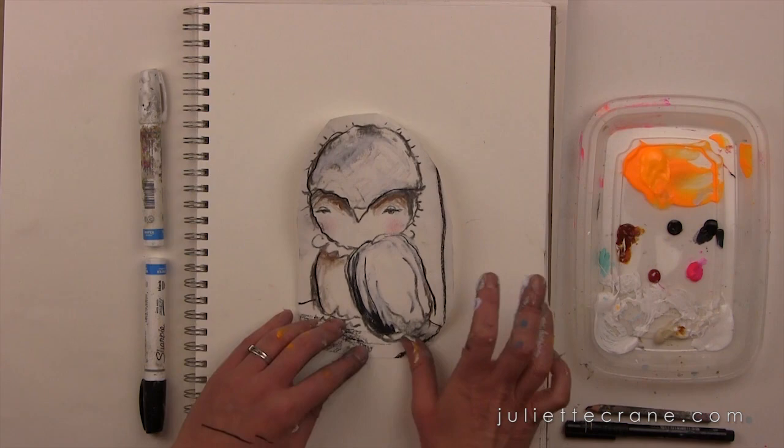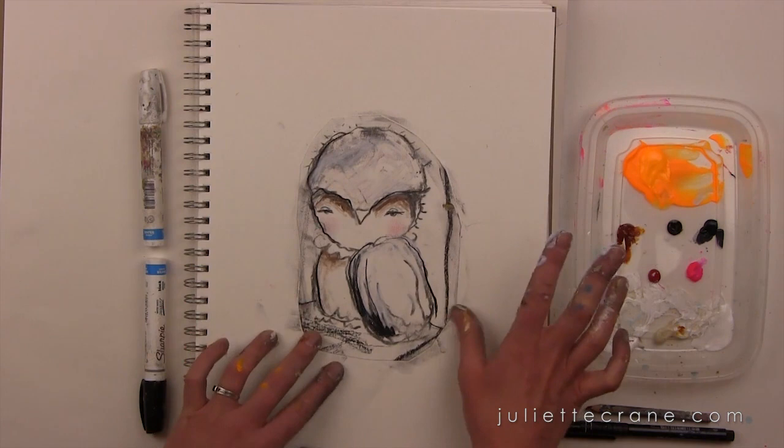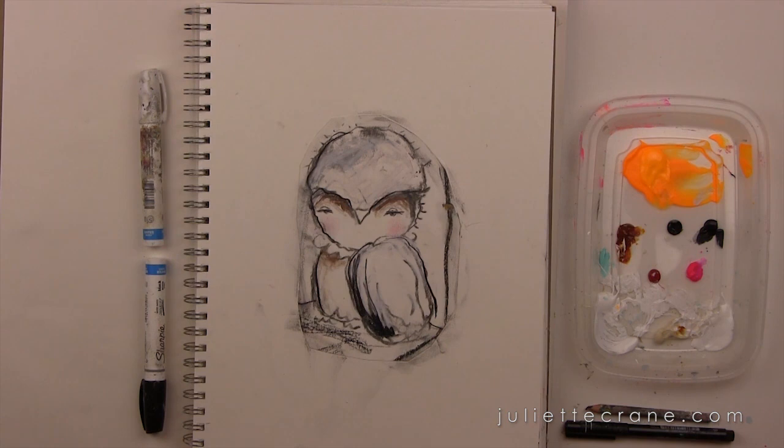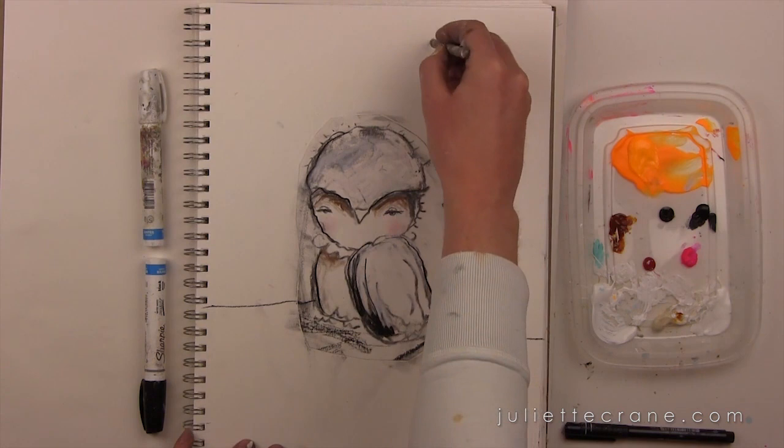And I think then I'll just start adding things around him and sort of build his scene. I can kind of already see it almost looks like there's a tree behind him or something. So I think I'll sort of go with that and just build layers and some color and draw on the horizon line to sort of give him his place. And then keep going with that tree.